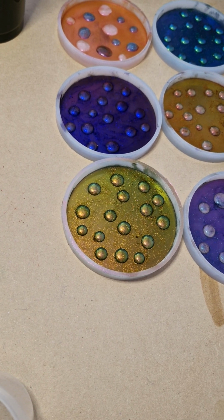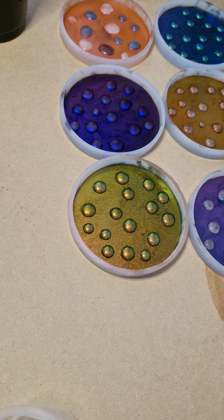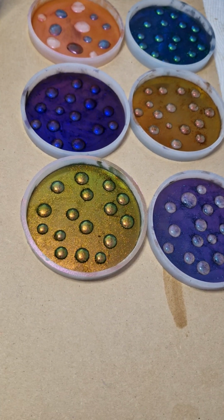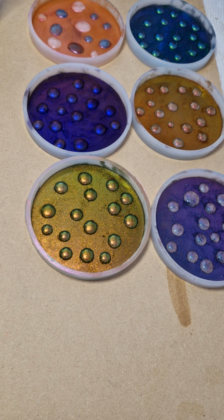I might just turn this just a little bit so you can see. That might be better, or I can just leave these up. Yeah, it's easier. I just don't want to get resin everywhere. But anyway, here you go. So now I've got to mix my resins.